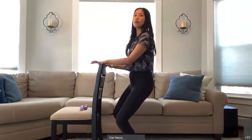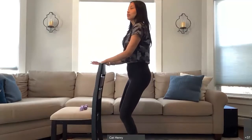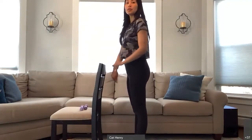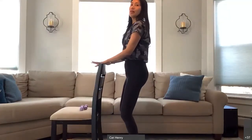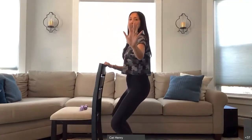Keep it going, you have 4. We're working our thighs. 3, 2, and one, stand all the way up. Zip your thighs together. Good. We're gonna do that again. We're going to go down. We come halfway up. We go down. We come halfway up. Give me five.